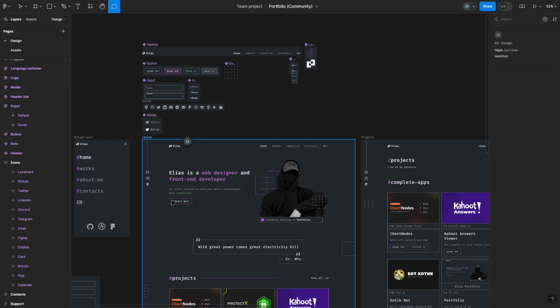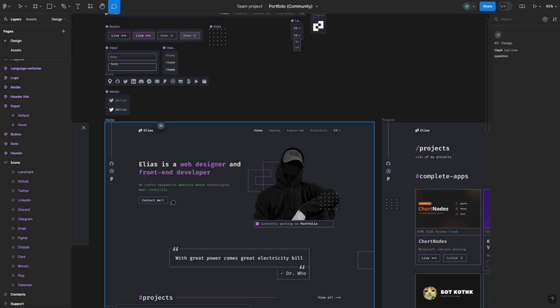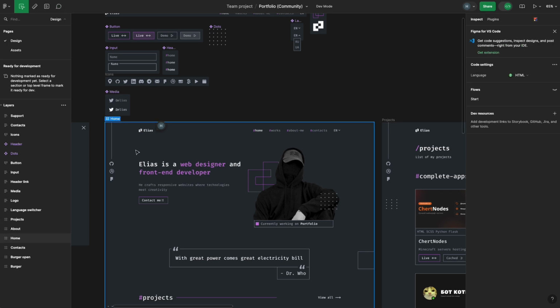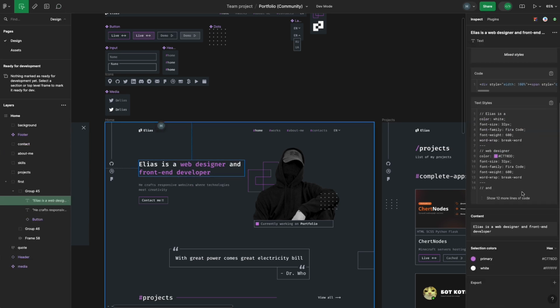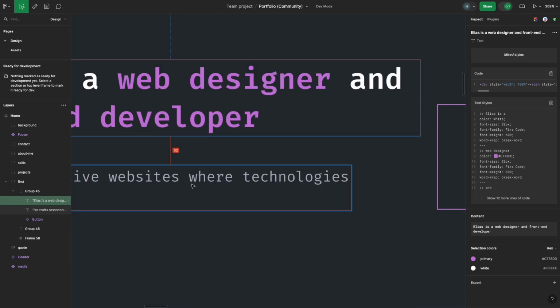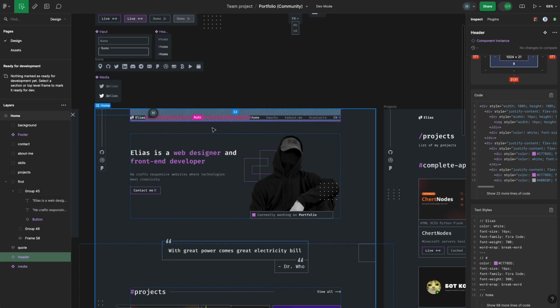And lastly, Figma has a very powerful developer mode, which you can toggle on by clicking on this icon here. So if we toggle this on and select an element from the screen, you can see the exact CSS properties here on the right side, and it is much easier for developers in this mode. You can, for example, hover on the bottom text and see the spacing between them. Even viewing dimensions, spacings, and paddings, it's much easier in dev mode for developers.